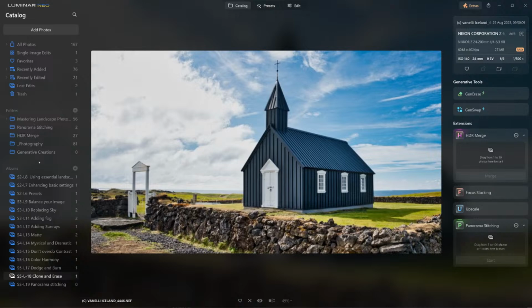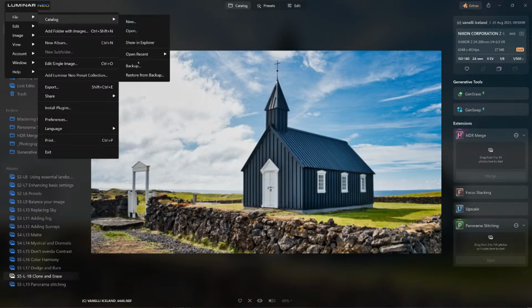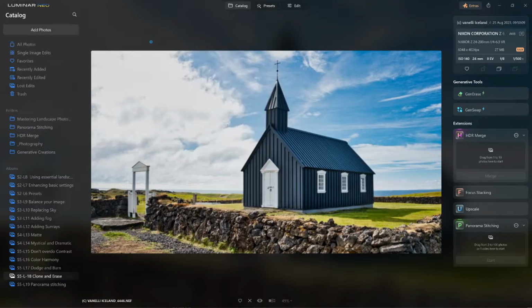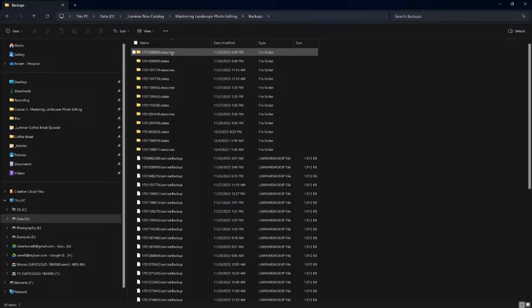All right. So again, where you store your files or your catalogs, and the project-based catalogs. Now, right here, file, catalog, right here, backup. Now keep in mind, Luminar automatically keeps backups for you.